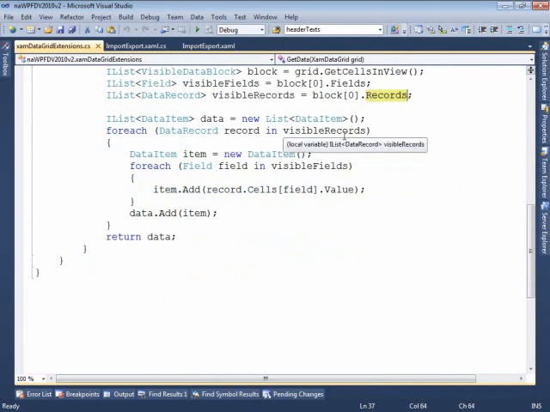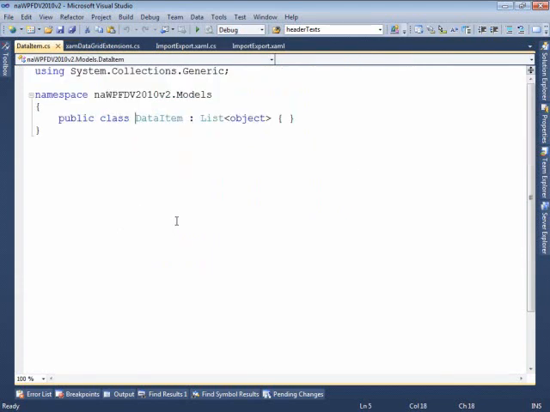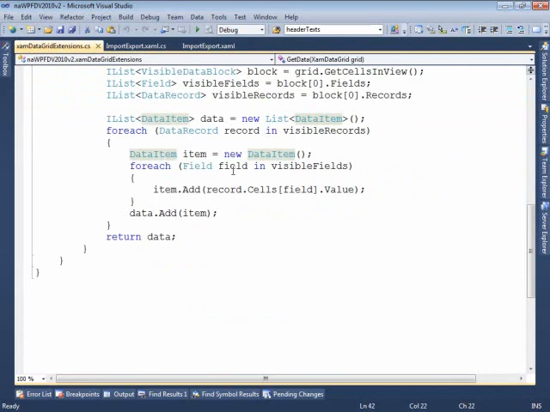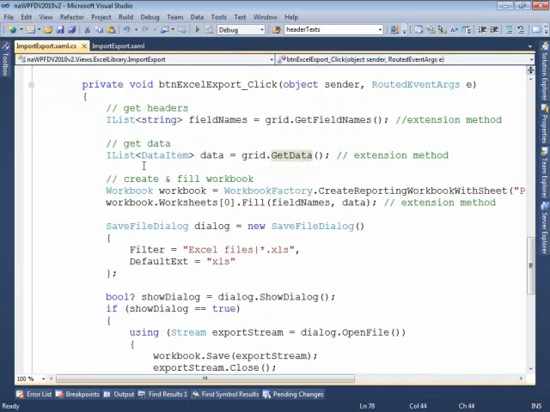So as I cycle through each one of the records or the rows within the grid, then I can go through each field, or basically the column in the grid, and add each of those to a data item class and add those data items to a list. Now, data item, if you take a look at this really quick, is just a container for a generic object list. Now, I want you to be able to see the forest through the trees of all this. This is completely side to working with the Excel library. But whatever control you're working with, you need to have a way of getting the real data to work with. And so this is the approach that I chose to use in order to make it work with the xamDataGrid.